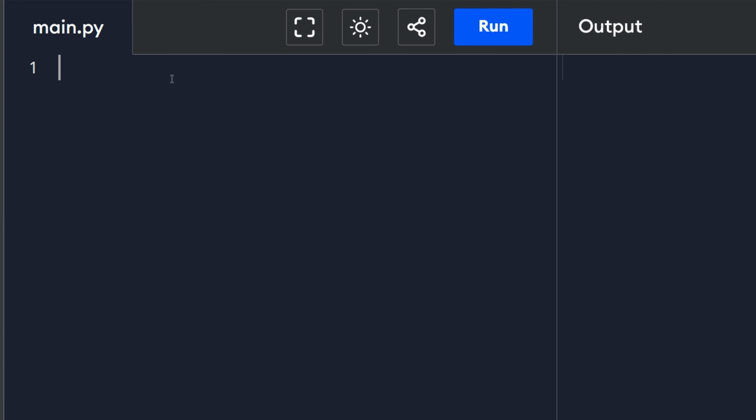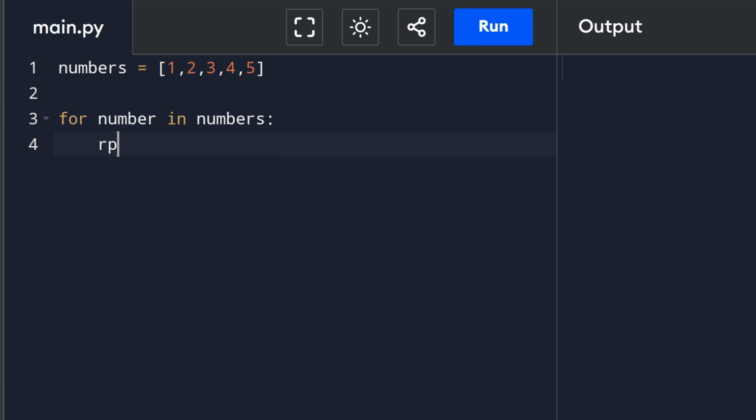Alright, let's do some code. I'm gonna show you how to loop through an array with numbers and print each element from the array in sequence. So let's start by making an array called numbers. And let's put 5 numbers in it. And then let's do for number in numbers, print number. And I'm gonna explain this in a bit. If we run it, you can see it prints out the number one by one.